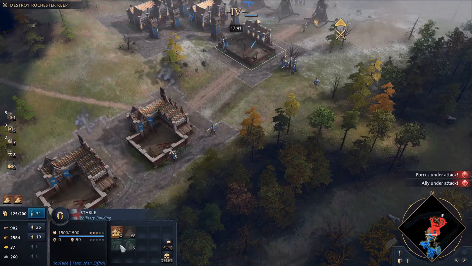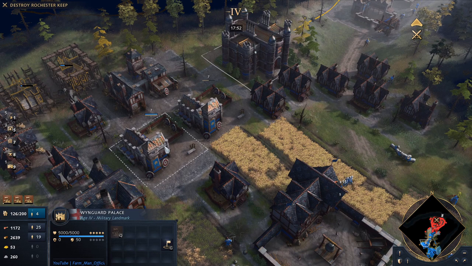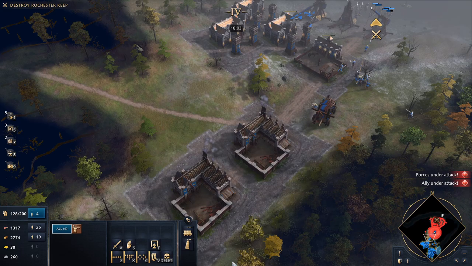Get some knights. Ooh, right, we've got lots of idle villagers here. Need more gold somewhere. Ooh, gold there. That'll be useful for us. And Wingard Palace is working. Right, why can't we get enough resources? Oh, we need more gold, that's why. Well, we could get a market, couldn't we? I think that's what we'll do. We'll get a market. That one.